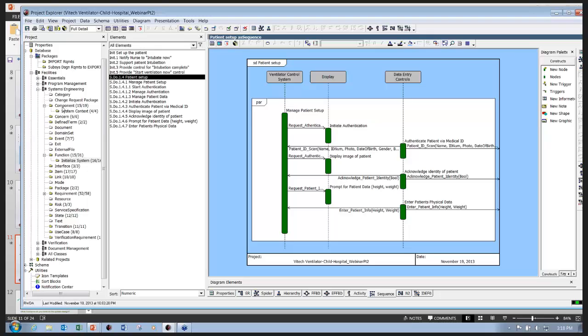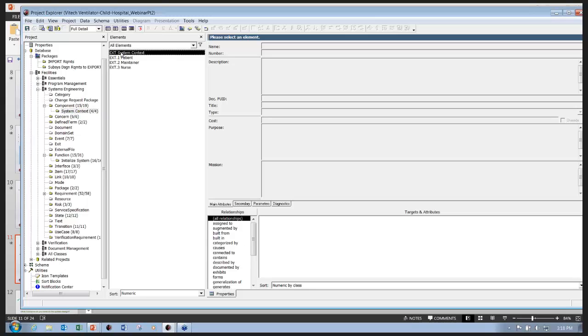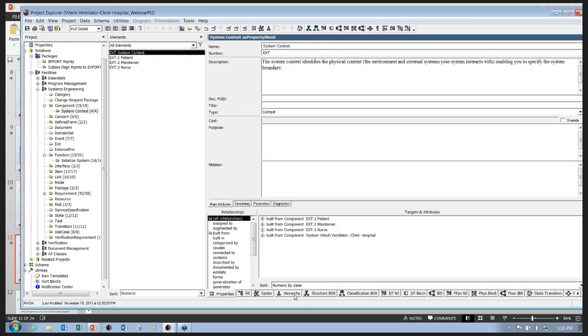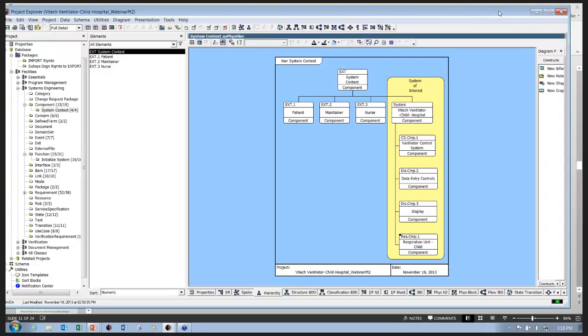Now, let's go back to the component side for a moment. When Warren put this together, he had a lot of different components in here. I cleaned it up a little bit prior to starting this presentation, and I wanted to show you the hierarchy diagram and how I got there. All I did was slide this over a little bit so we can all see it.